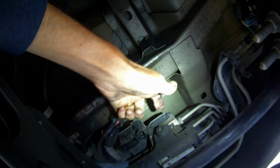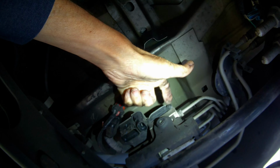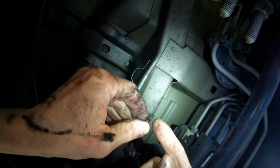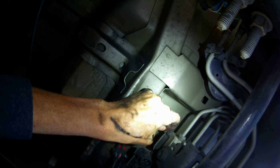Now we're going to remove four Torx screws. One there, and then on the other side, you can't see it, but there's the same thing. There's one there, one there, four, and we're going to get that off. So we're going to use a little ratchet to do that. I've got a little Torx 20 bit, and put that onto that screw.